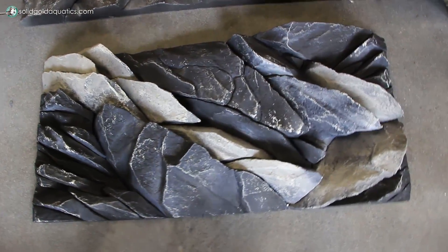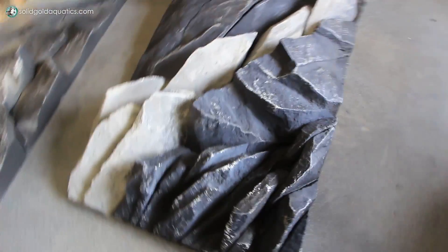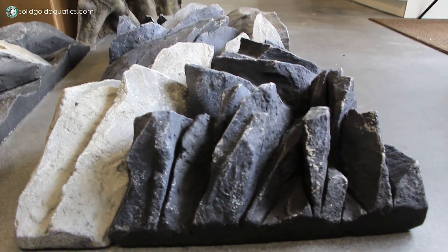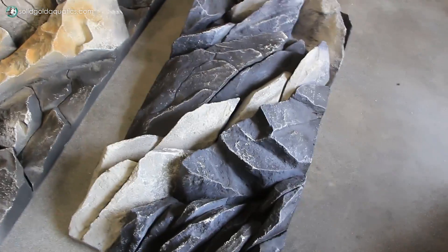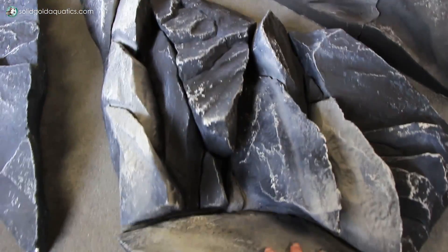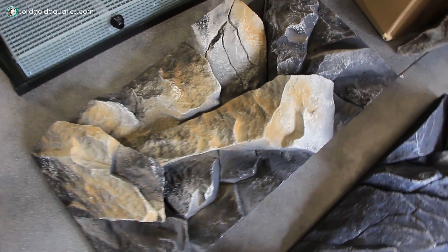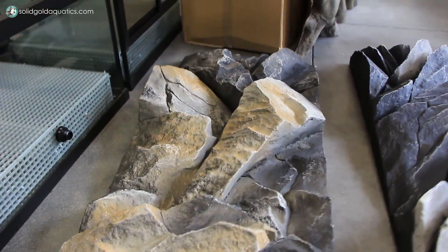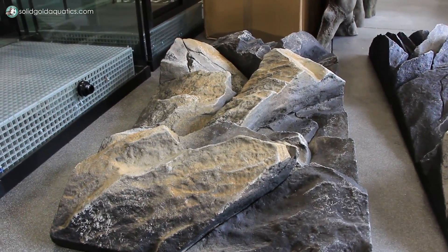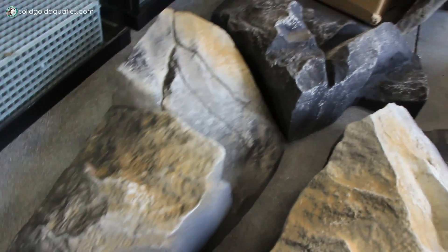I got all my puzzle pieces put together. Turns out there were two different backgrounds in the same box, so I got all the separate pieces separated and the two backgrounds put together, and they're amazing. This is the first one — it's kind of like a black and white slate kind of rock, absolutely amazing. There are different crevices where if you had small fish, they could swim in and hide to get some shade. This one has three separate pieces. There's also a second one which is similar but has different color tones and different shapes to the rocks — that one is four separate pieces. A lot of these rocks jut out pretty far, which could create really interesting different areas of habitat for different types of small fish.